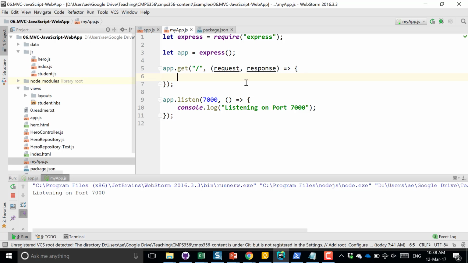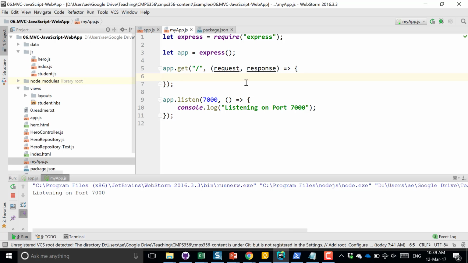Let me explain one more thing. The client is sending HTTP requests. These requests could be either a GET request or a POST request, and they are coming to a certain URL. So what this function is doing is a mapping between a URL and a function call. When somebody comes using which verb? GET.